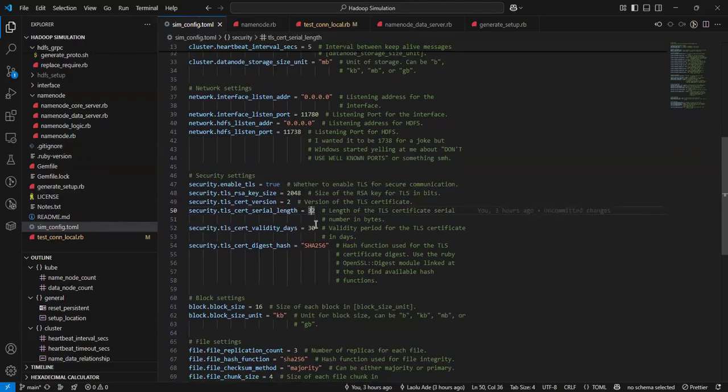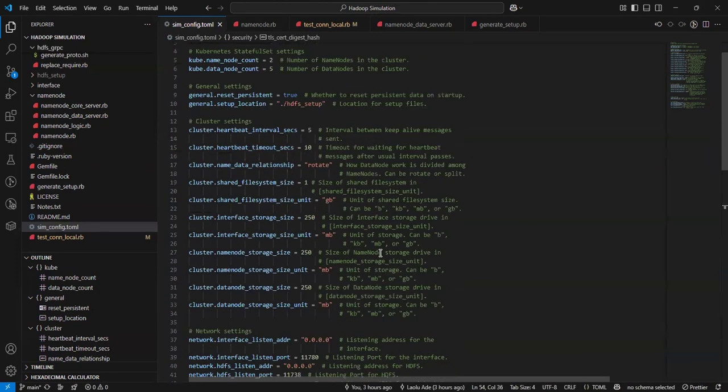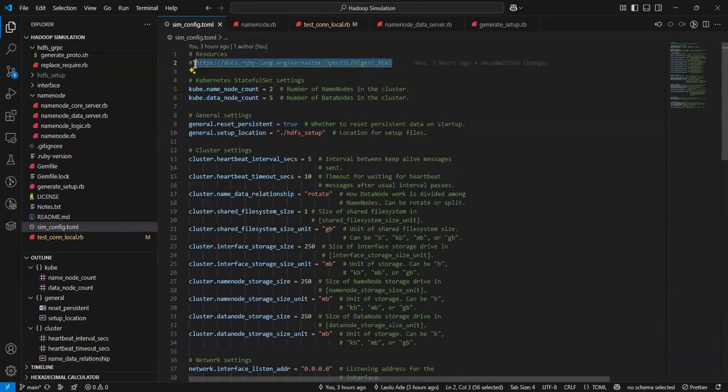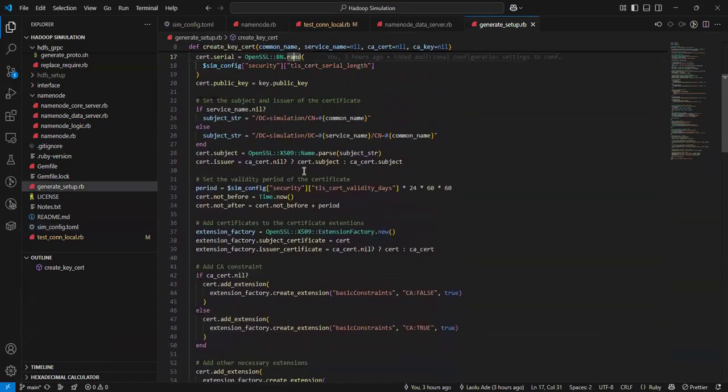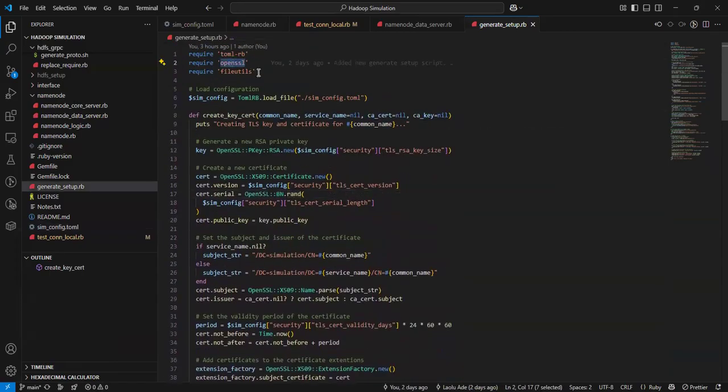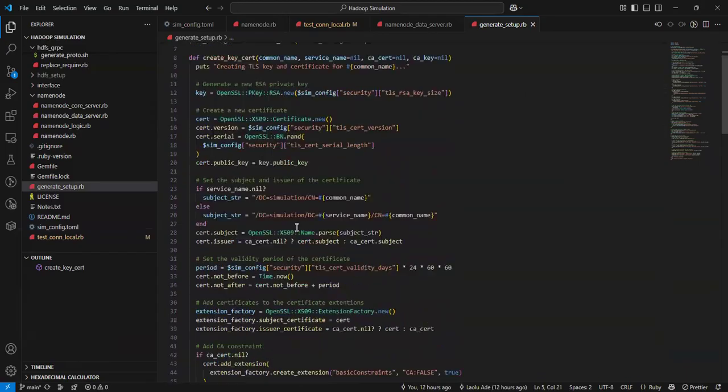For the validity days, I use 30, but you can use anytime you want. I just use 30 because I don't need to have these certificates up for a year. The digest hash, I'm using SHA-256. I specify here that you should go here to make sure you're writing what hash you want correctly, because this library is basically just a wrapper for the OpenSSL utility.